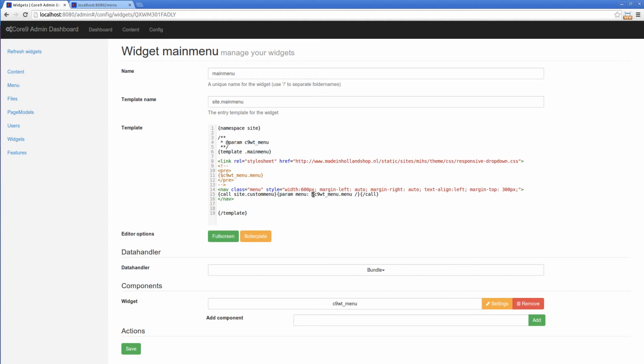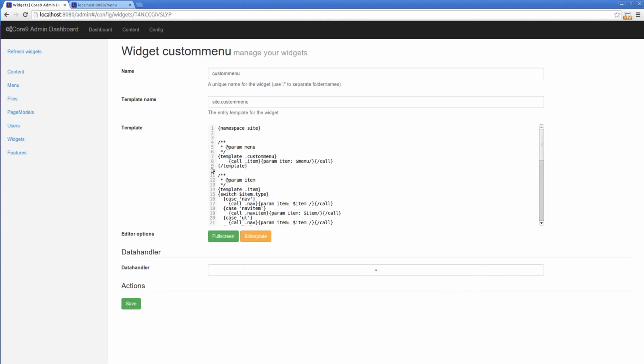I hope that is clear. As you can see, the parameter goes here. I pick out the menu, and I will feed this to my custom menu, and we can go and have a look at the custom menu. I'll show you that now.